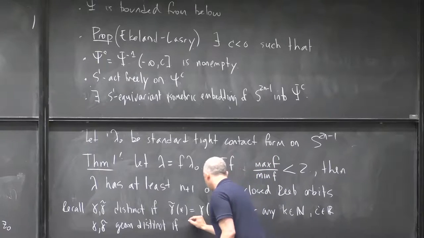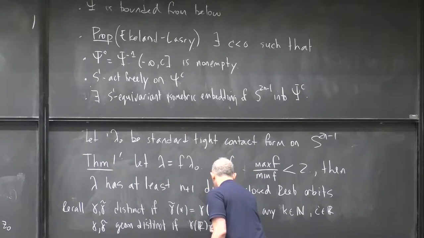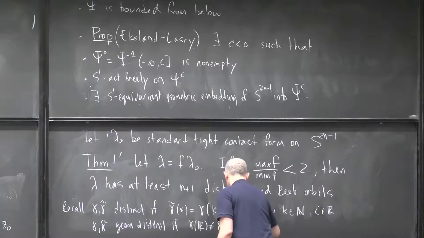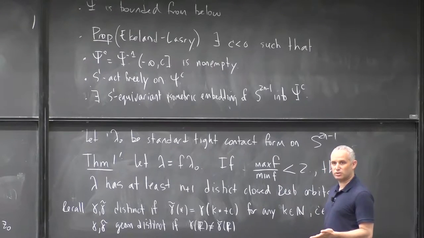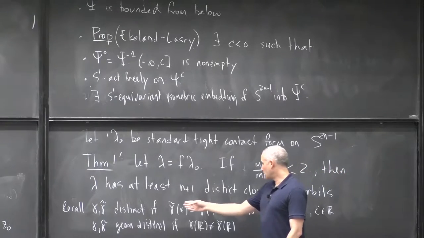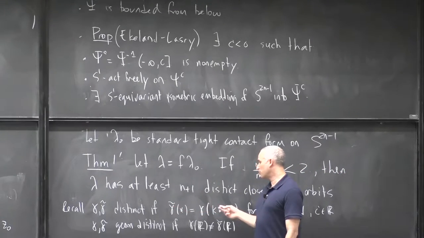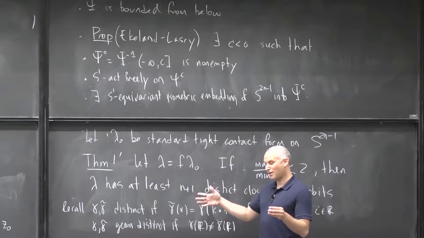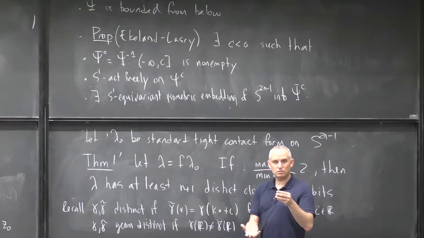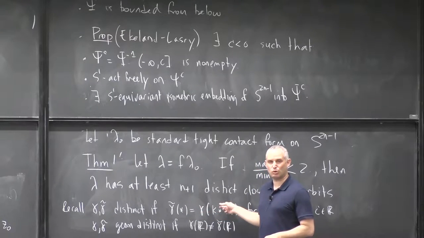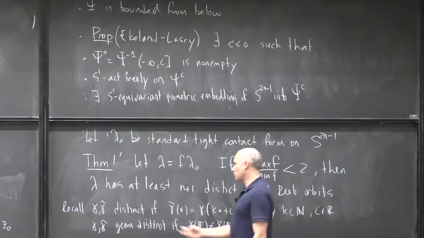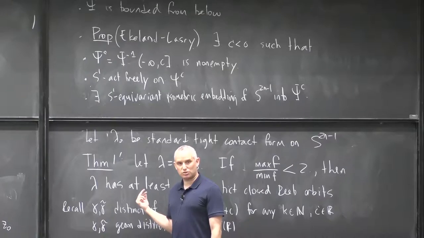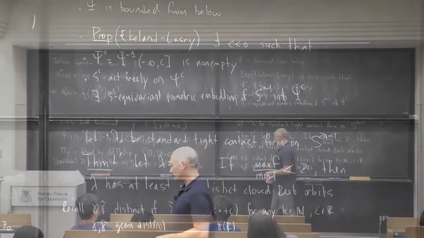if, let me just write it like this, their images are not the same. And so geometrically distinct implies distinct, that's clear, but it doesn't go the other way. Gamma and gamma tilde could both be distinct, but relatively prime iterations of the same root orbit. So this could be 2 times some orbit, 3 times some orbit, and then you couldn't write it like this, but they wouldn't be geometrically distinct. But it is true that if these are both simple and distinct, then they're geometrically distinct. All right. So that's what we'll use.